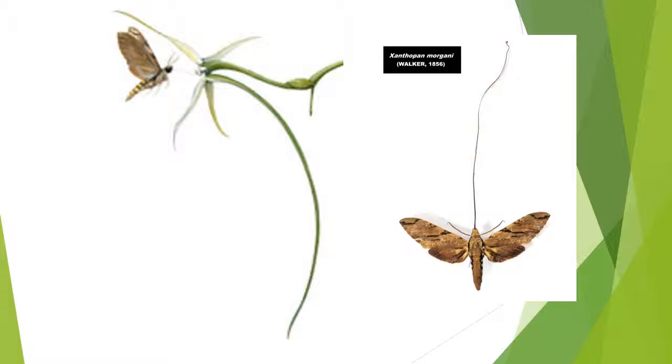So what has happened is that the orchid evolved in order to basically try to keep its nectar away from the moth. So it evolved to have that node all the way back in that flower, and then the moth couldn't reach it. So over time, the moth had to evolve in order to reach that nectar, so it has that long proboscis, that long sucking straw structure. So this is an example of coevolution because the orchid evolved and the moth had to evolve in response to the orchid.